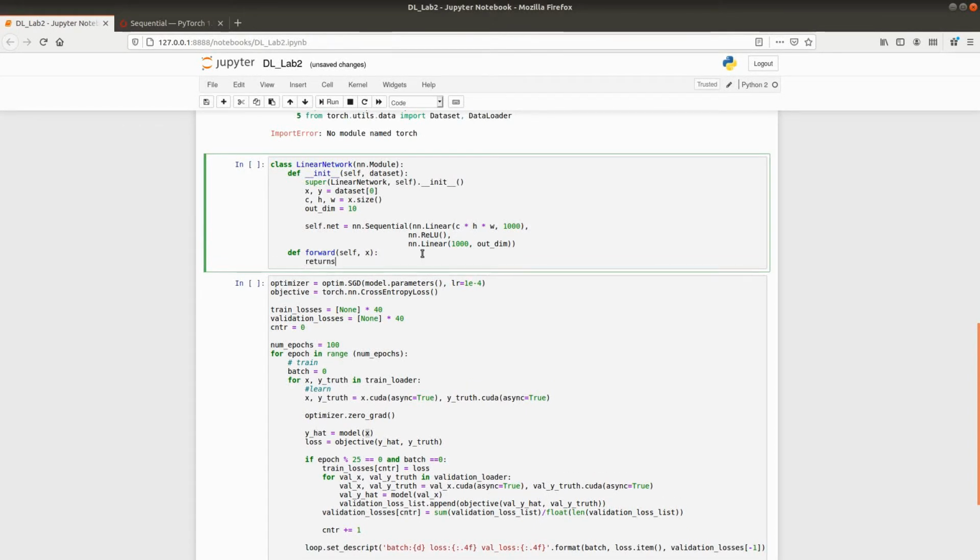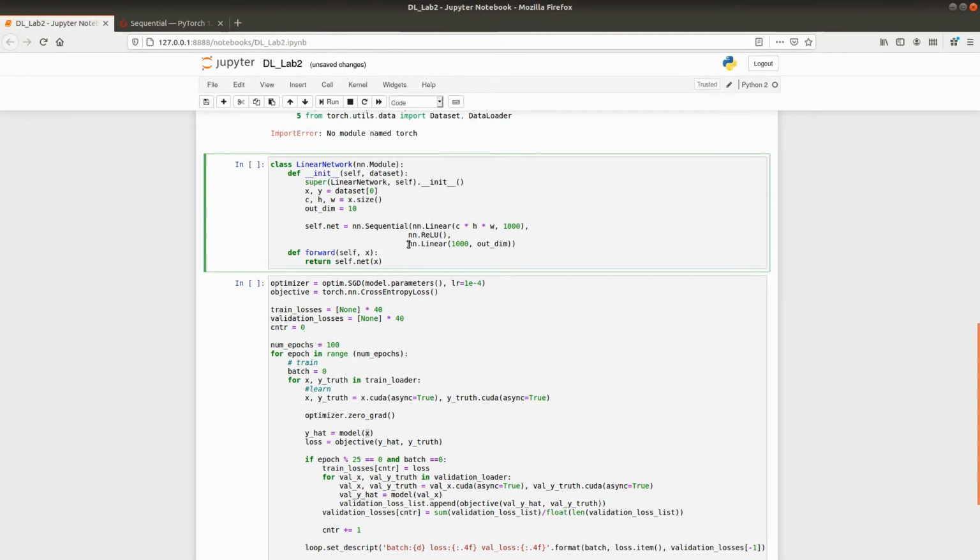It really just returns self.net on X. That's essentially what it does. And why does it do that? Because remember, self.net is an nn.Module, so it also has a forward function. This is your entire model. And so it seems a little bit ridiculous that we're nesting it inside of another model that will literally just call its forward function as well. But there's a particular reason why we're doing this.